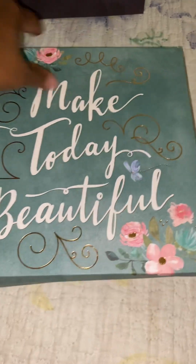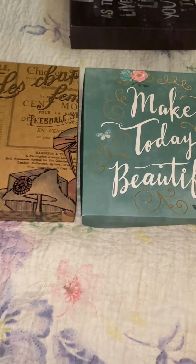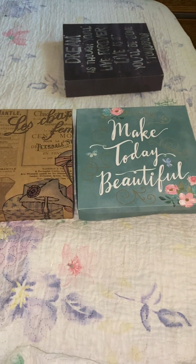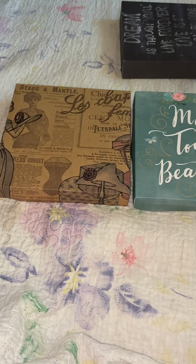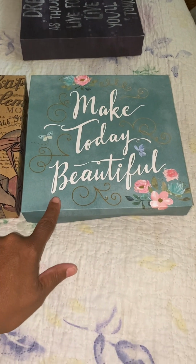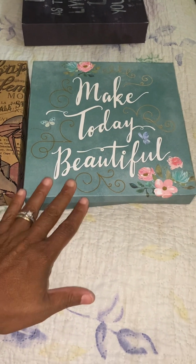These are fun to make, guys. You could put whatever you want in these boxes. Whatever you would like, you could put that in the boxes. It's okay. Anything that you think. This one here needs to be, I think I'm going to have to cut up. This is a Recollections paper that I'm using.